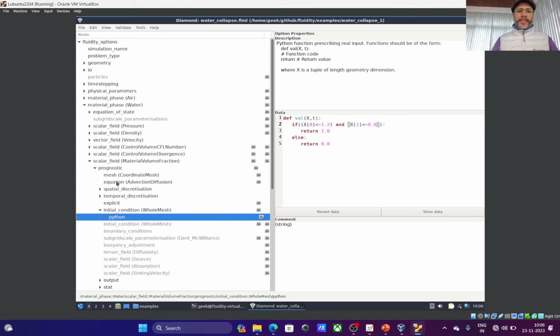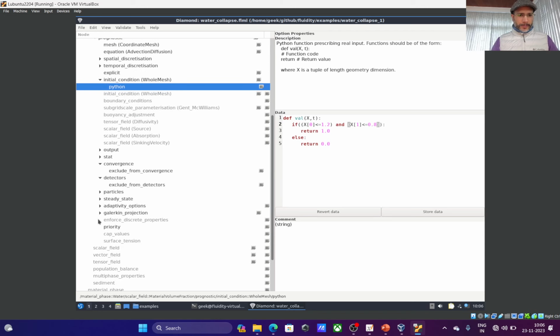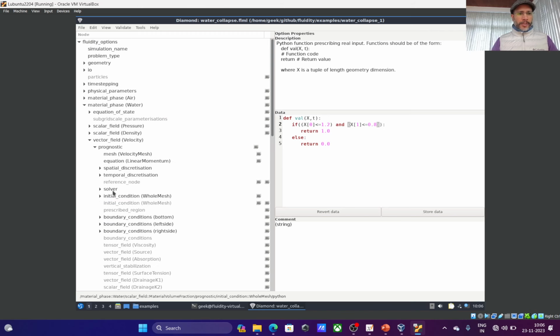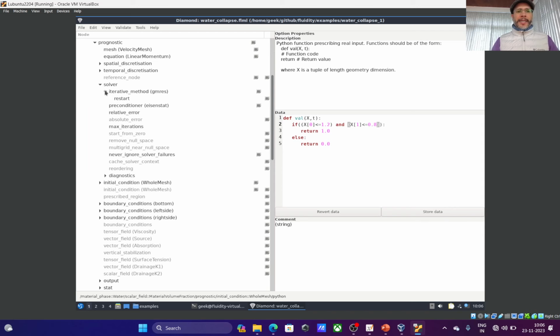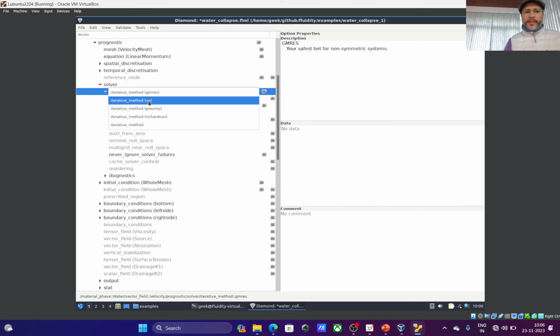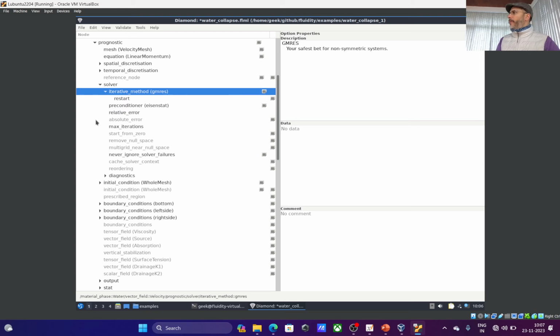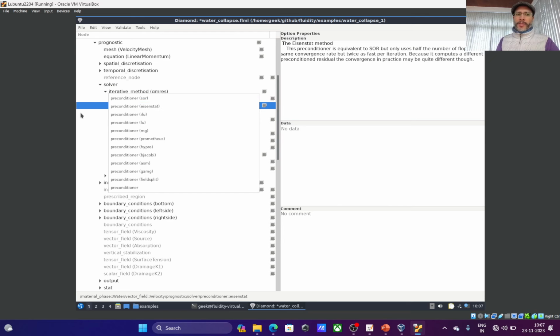You can also have solver settings. So for example, if I'm solving, let's say, the velocity equation, it is being solved using linear solvers. So this is the solver, right? So it's using an iterative method. So there are different options available: conjugate gradient, generalized residual method, preconditioned Richardson method, and so on. So there are different methods available. So you can play around with that. You can change parameters, you can change preconditioners. A lot of options are available here.